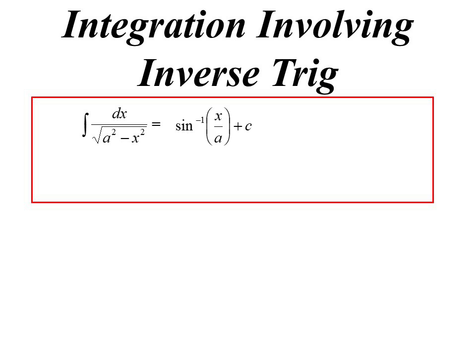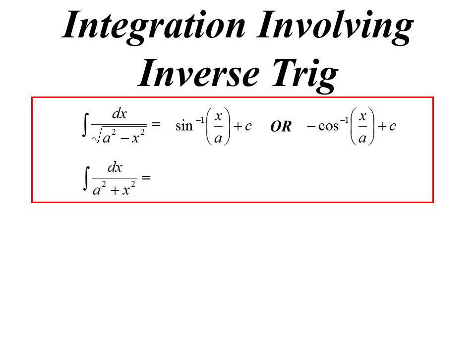Of course, now we have a choice. Remember, inverse cos and inverse sine gave us pretty much the same answer. It's just one was positive, one was negative. Which one do you use? Well, it doesn't really matter. The question might dictate which one you're going to use, because one might be easier than the other in the solution, but it doesn't matter.